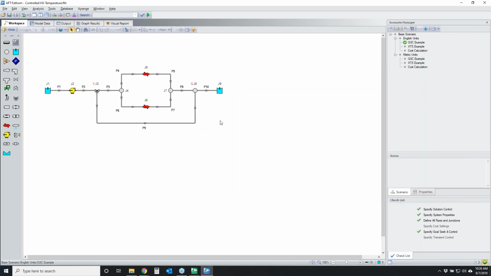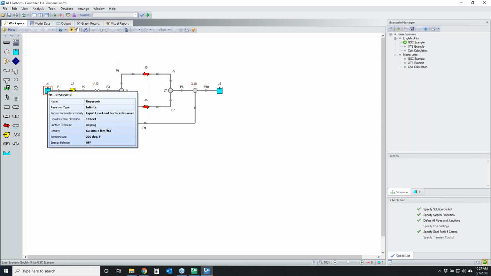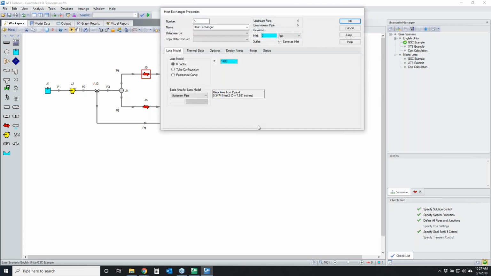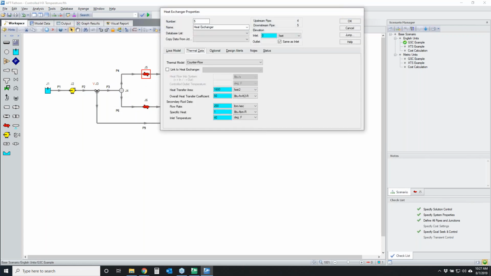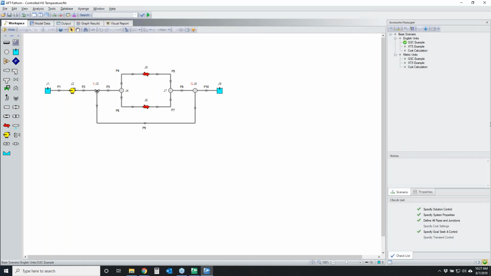All right, so what are we doing here in this example? We are taking 200-degree water. We are flowing it across a heat exchanger where the inlet of the other heat exchanger is at a temperature of 40 degrees Fahrenheit. So we're trying to cool down this really hot water, and we're using the heat exchangers in order to do that. Now I have a specification where by the time that all my system flow reaches this location, I want that temperature to be 120 degrees Fahrenheit.